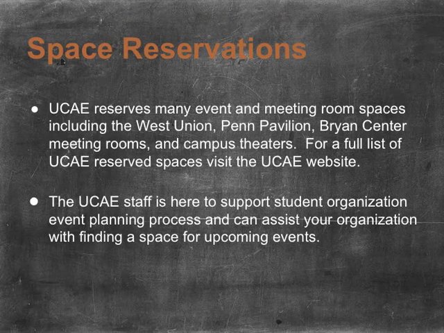UCAE reserves many event and meeting room spaces, including the West Union, Penn Pavilion, Bryan Center meeting rooms, and campus theaters. For a full list of UCAE reserved spaces, visit the UCAE website. The UCAE staff is here to support student organization event planning, and we encourage you to meet with the UCAE staff as early as possible to find space for your upcoming events. Remember to always communicate regularly with your student organization members, advisor, and campus partners.